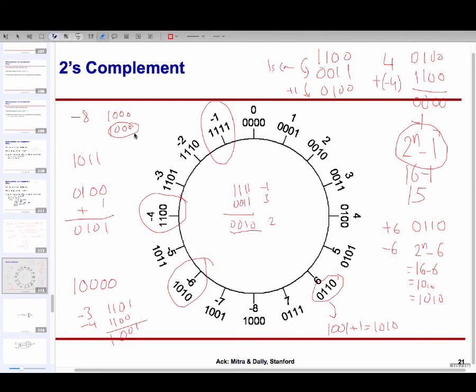Likewise, I cannot add minus 6 plus minus 7, because that would require me to represent minus 13, which I cannot represent out here. I will get some 4 bits, but it would be a bogus result. So it's very important that when you're adding or subtracting, one has to be careful about whether an overflow or underflow is happening, whether you're ending up with a result which is too positive, that is higher than 7, or too negative, namely smaller than minus 8. And we'll talk about how one can do that in probably the next class.